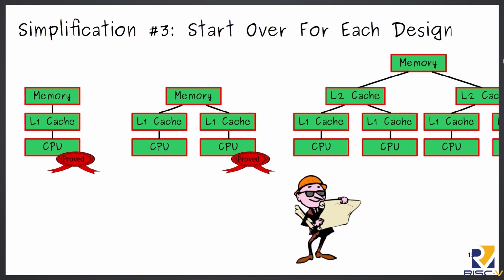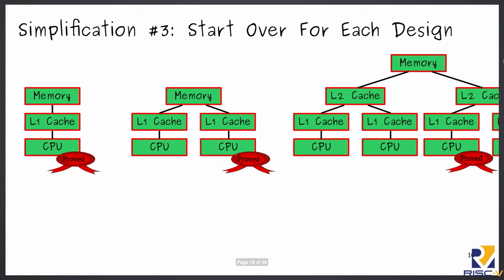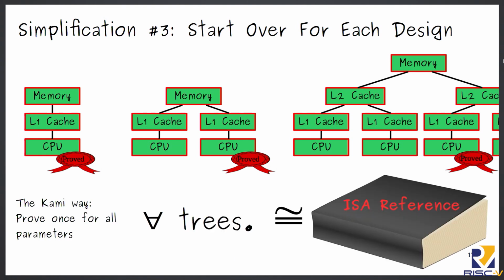Even adding extra bits to the addresses that your system works with can lead to exponential scaling in the running time of model checking. So instead, what we're trying to suggest here is let's actually prove the theorem you're really interested in, which is for all possible tree shapes of your memory hierarchy, your algorithm instantiated to that tree shape actually does the right thing, say in terms of providing the abstraction of memory as a big array that you can read and write. So we want to do proofs like that.